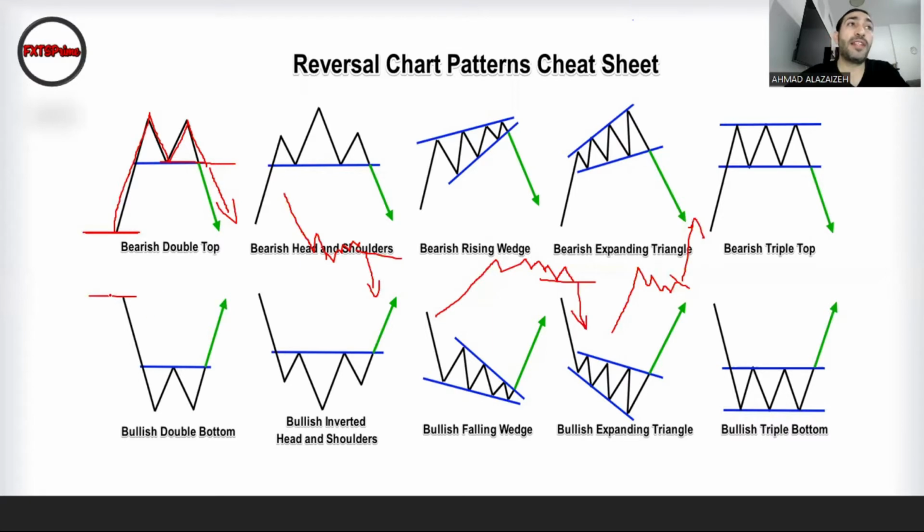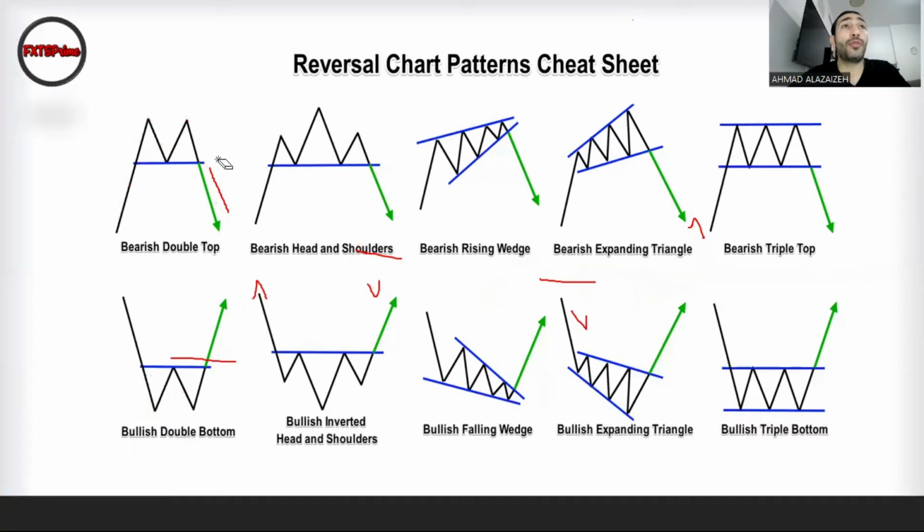So here, similarly, coming from the top, going down, making the pattern, then breaking this area, and you are reversing. So all of those patterns are acting as reversal patterns. I don't want you to get confused with this. So that's why I want you to remember from the reversal patterns only three things. Later on, we'll discuss them. From the reversal patterns, I want you just to remember three things.